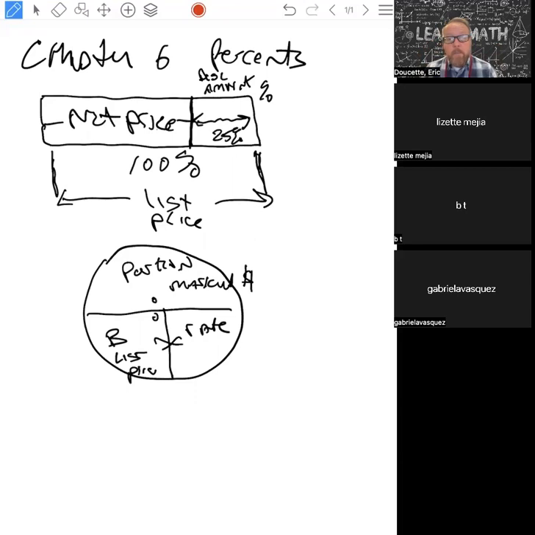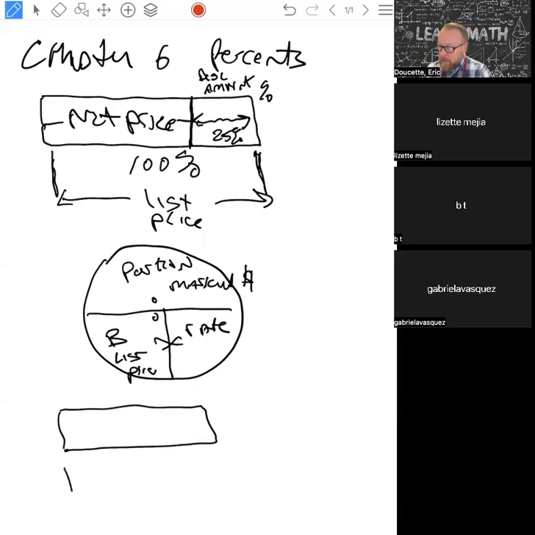So that's what we used it for in chapter 6 a little bit, just trying to find the portion. So hopefully you understood how the portion formula worked. We're just trying to find what portion of this 100%, this list price in this case, what portion is that in percentage, what portion is that in amount, and that would be the formula that you would use for that.